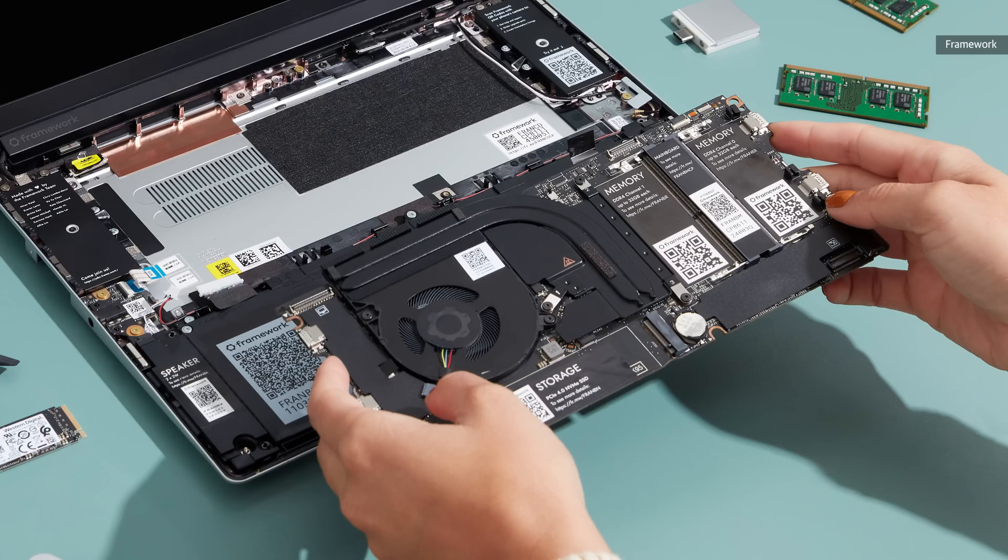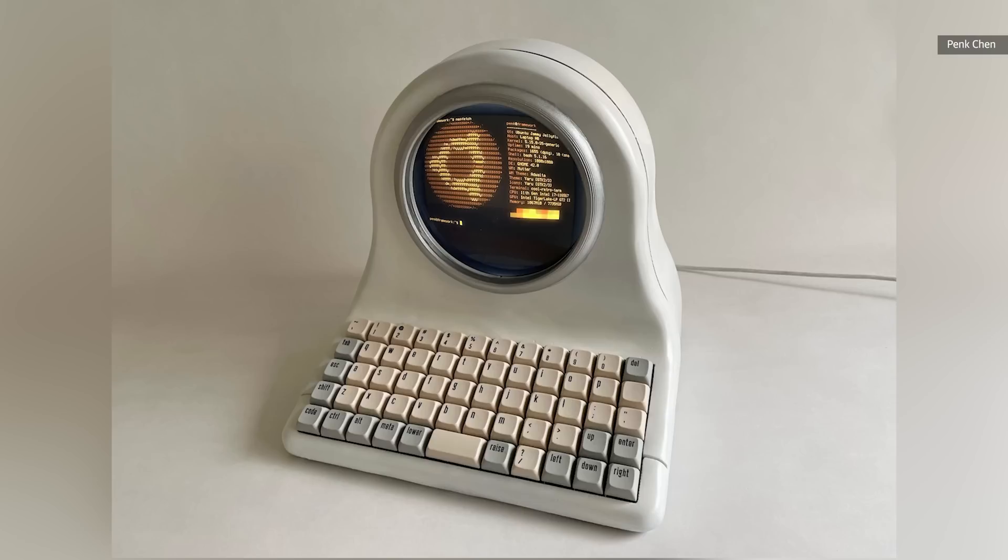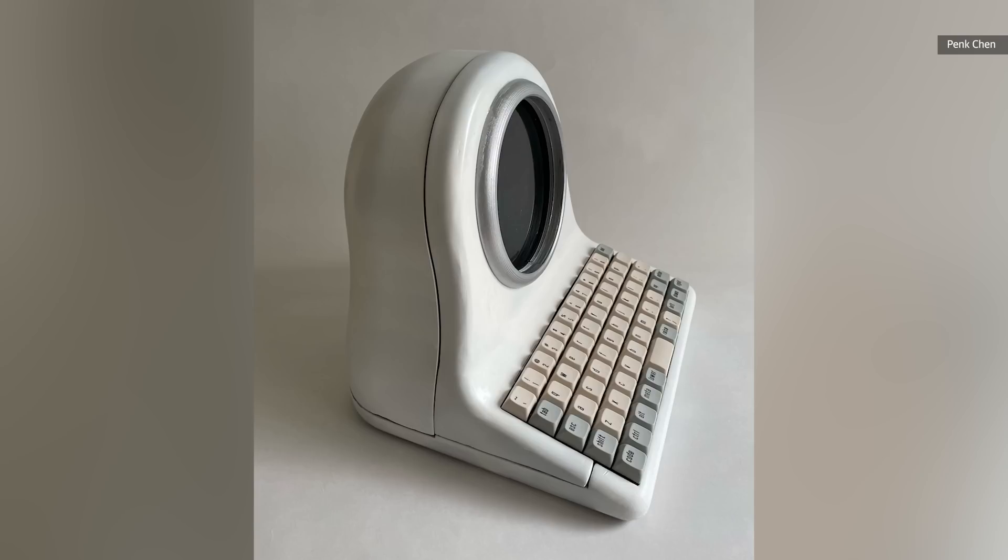It's loading! While we're waiting, Framework is very aware that people who upgrade will have older mainboards left over. It's offering a series of CAD designs so you can turn them into effectively gussied-up Raspberry Pis. This is a last-year Intel chip that has many years of life left in it and is plenty powerful enough. They've got basic designs for you to 3D print your own enclosure, and then there are hobbyist projects — there's a really gorgeous one where someone has made it into a retro, Fallout-style terminal.